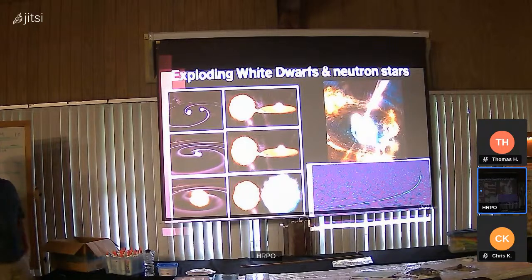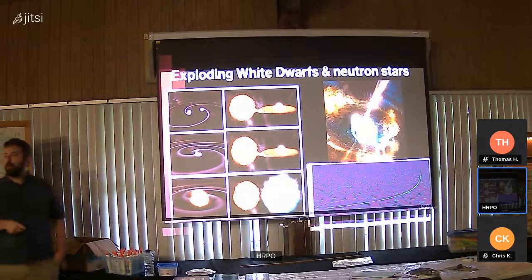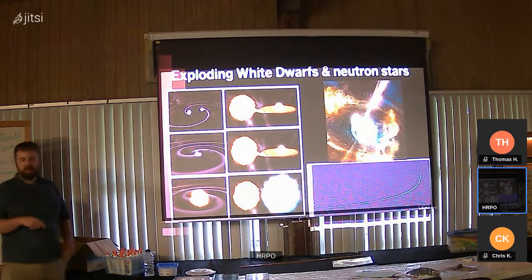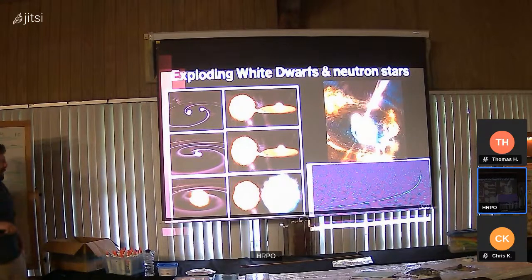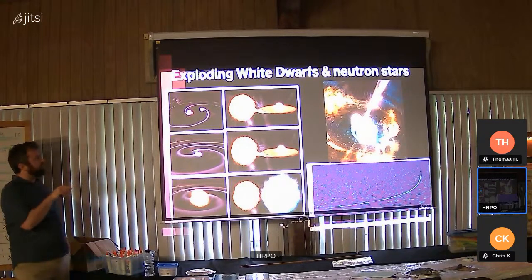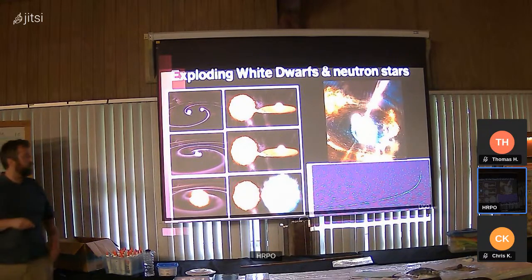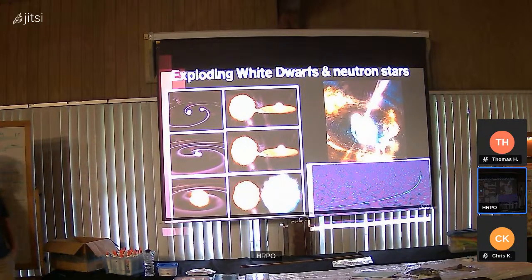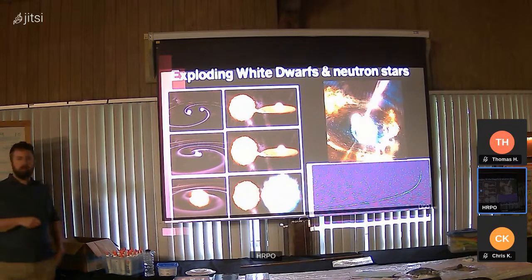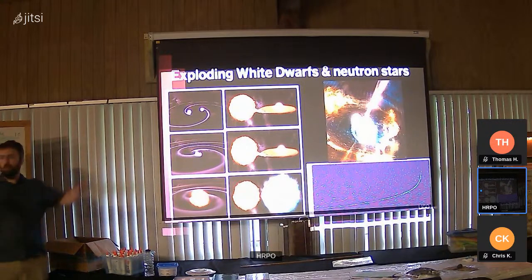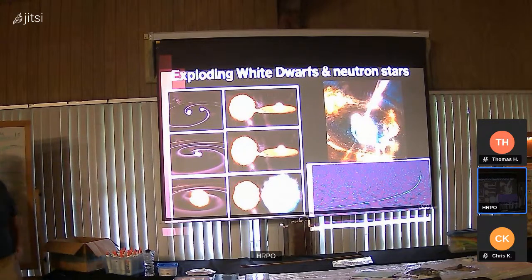Or the other option is to just have two white dwarfs come together and collide, and that will push you definitely over the limit that you need to hold the star together. And again, that will explode. It seems like most white dwarf explosions are actually the second type, the two merging white dwarfs. It turns out it's quite hard to set up the conditions for a single white dwarf and giant star to actually build up enough mass, because occasionally they'll undergo novae explosions, which aren't destructive, but they will blow away some of the material it's been gathering.